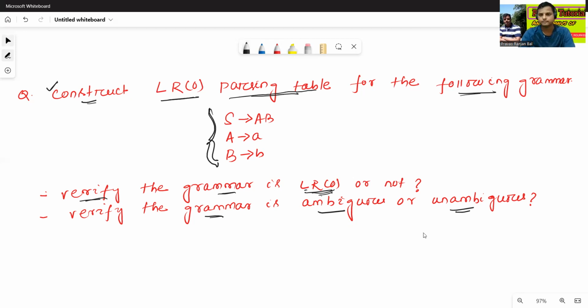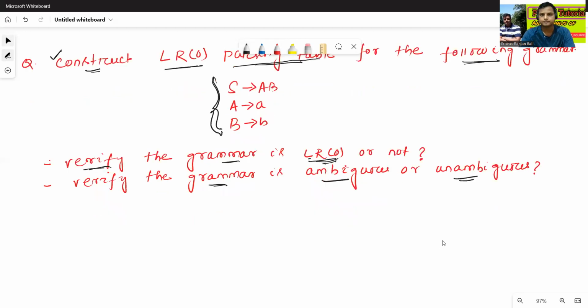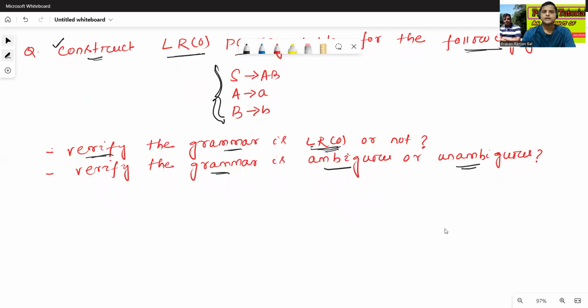See here, in this given grammar, S is the starting symbol. Since S is the starting symbol, we'll construct the augmented grammar.